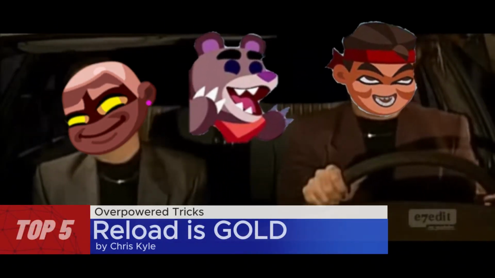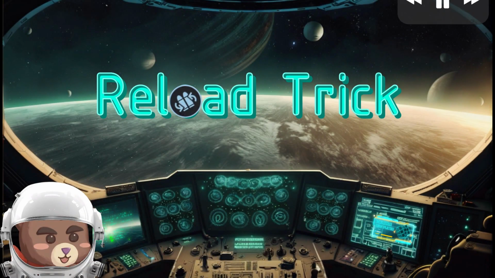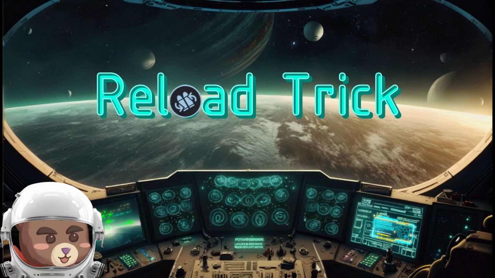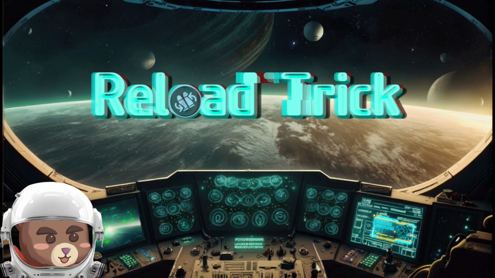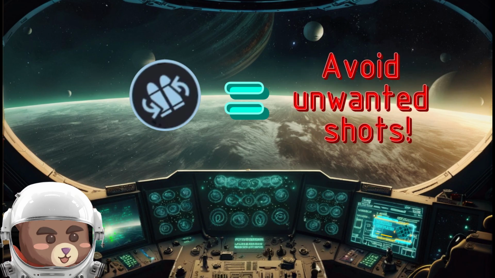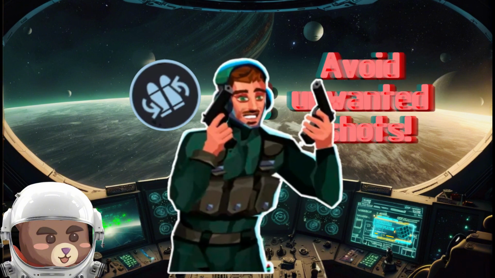Top 5. Reload is good. Now that we've gotten to top 5, this is where things start to get really serious. Surprisingly, the reload trick is one of the incredibly simple but lesser known tricks. As the best way to disarm yourself, the reload can hold your guns down and prevent unwanted shooting. This is particularly important for heroes like Slayer, who can't risk a random missed shot.